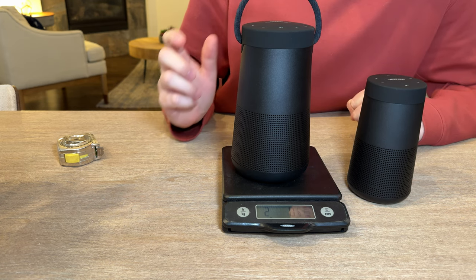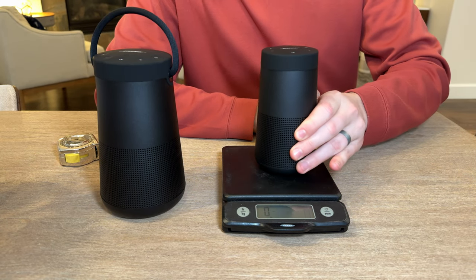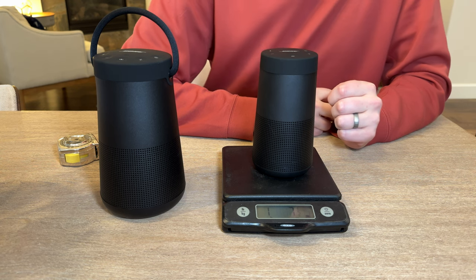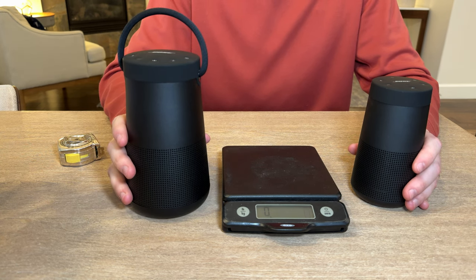This one measures in at 2 pounds and 1/8 ounce. The standard Revolve measures in at 1 pound, 1 ounce and a half. So this is substantially lighter than the 2 Plus.